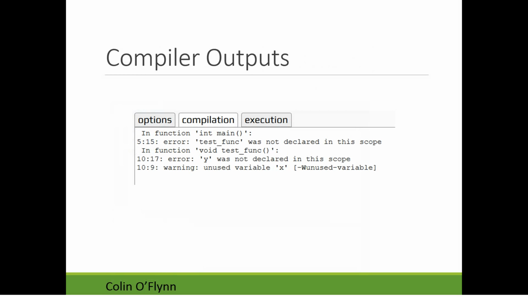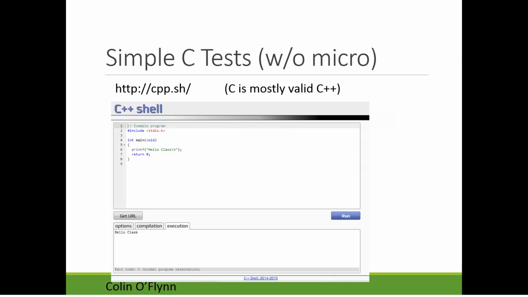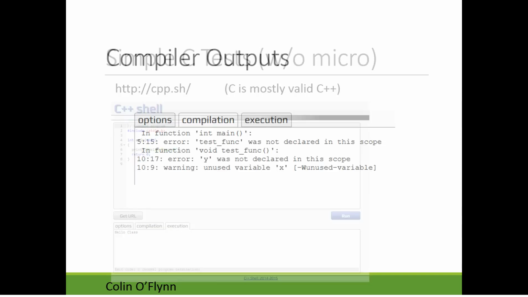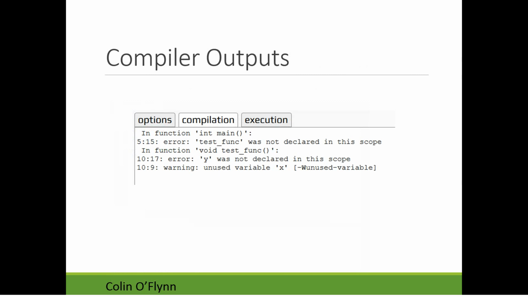So the compiler is going to take that C code that I wrote. The previous example was a really simple hello world, or hello class in this case. If there are errors in it, the compiler is going to flag them. It's either going to call out specific errors. I have another example program here where I called some functions that were not valid, that I hadn't declared, or stuff like that. There's another one where I tried to assign a variable that I didn't provide. Those are errors and will stop your compilation completely.